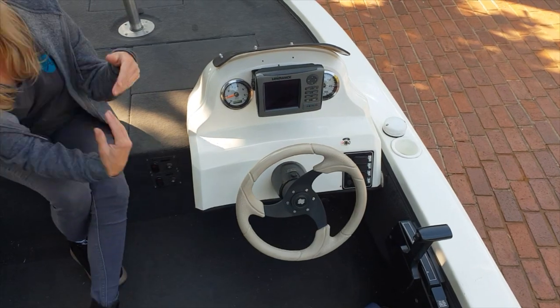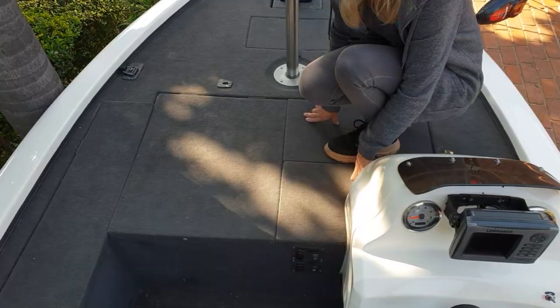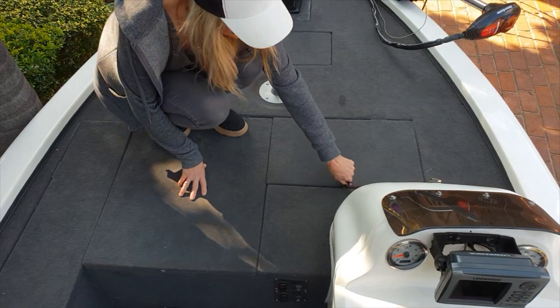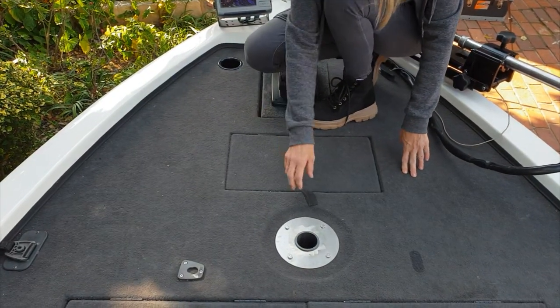Okay, then you have your console, and we have a rod locker. Hatch number 3 in the front, and hatch number 4. And then we have another live well in the front.